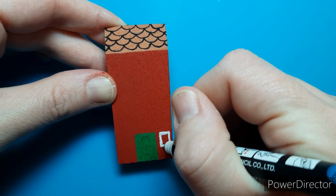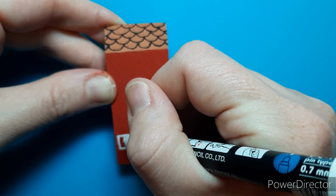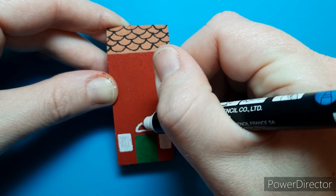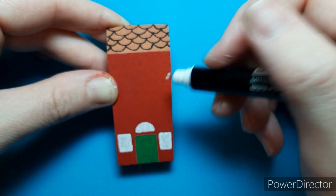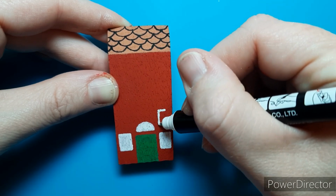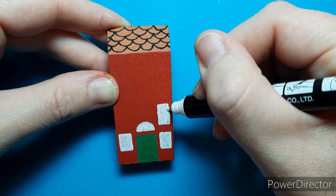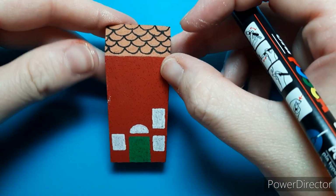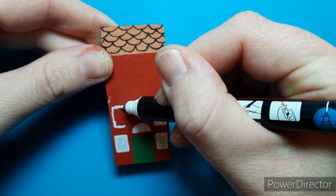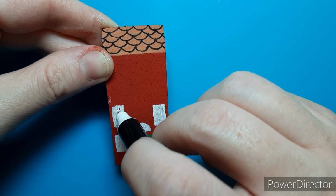POSCA pens are also great for doing tiny little details. I used to do everything just with a paintbrush, and you can totally still do that, but these make things so much easier. Painting these little windows, I always loved doing that little semicircle window. I just think it's a cute detail. I actually have one of those on the door of my house. Getting these the right size took a little bit of time, but with patience and just going over it a few times, I think I was able to make the house windows look pretty good.